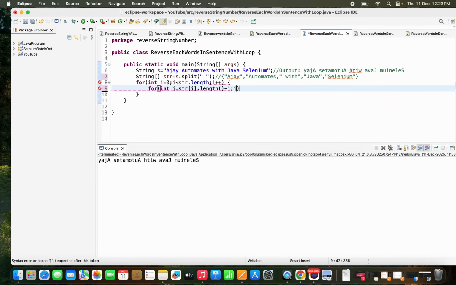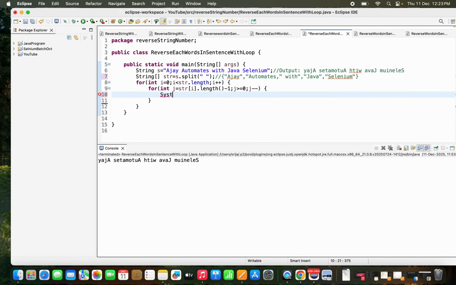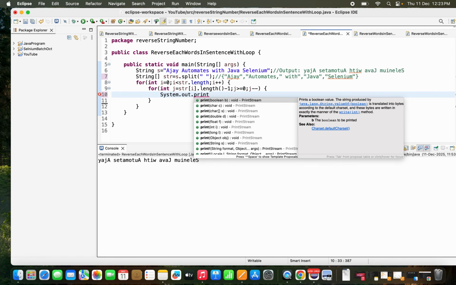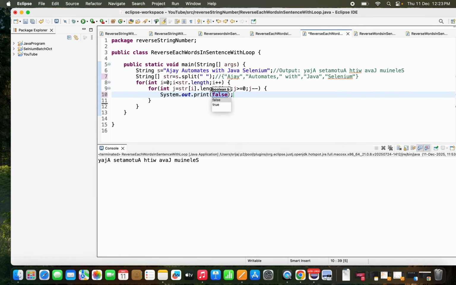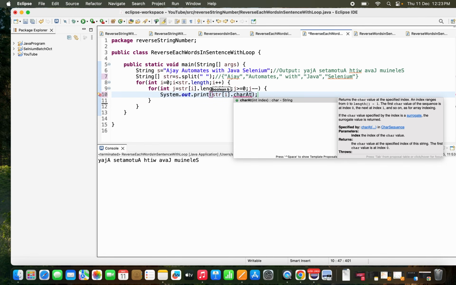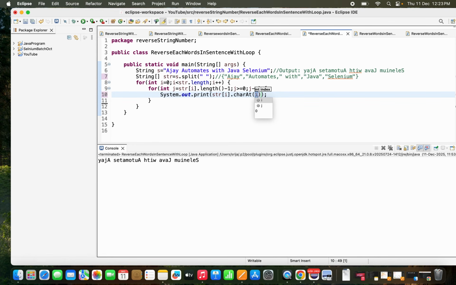Okay, then you have j greater than or equal to 0, j minus minus. Now we have to print each character in the word, right? So system.out.print, we are going to print str of i dot charAt of j, right?